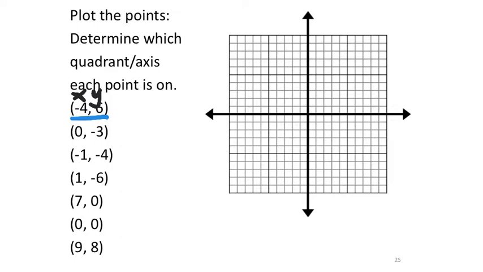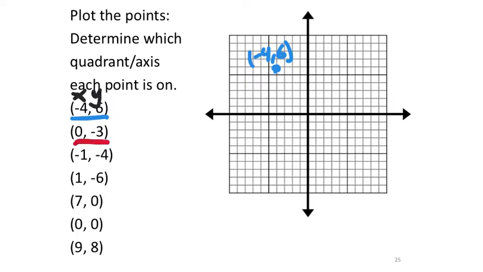I'll do it in blue. Starting from the x-axis, starting at 0, I'd go to the left 4: 1, 2, 3, 4, and then I would have to go up 6: 1, 2, 3, 4, 5, 6. Boom, there it is. I will label it -4, 6. And I'll also get rid of the line because then it looks pretty. But I'm starting from the origin on these. Some of you are like, Sal, that's kind of a waste of time for me. Then okay, I'm going back to the basics on this stuff.